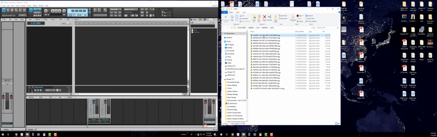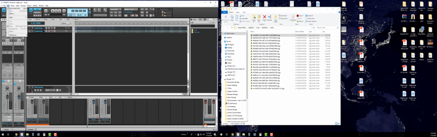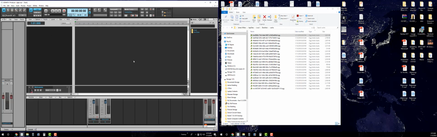Now, if I select an OGG file and slide it over here as I would with any other file and drop it, notice it does not go in there, because Sonar does not recognize this. I'm going to take a WAV file and slide it over here and show you how easily it drops in. Same thing with an MP3 file. It will just drop right in, no problems at all. But I don't want to use those, so we're going to take those both out of there.